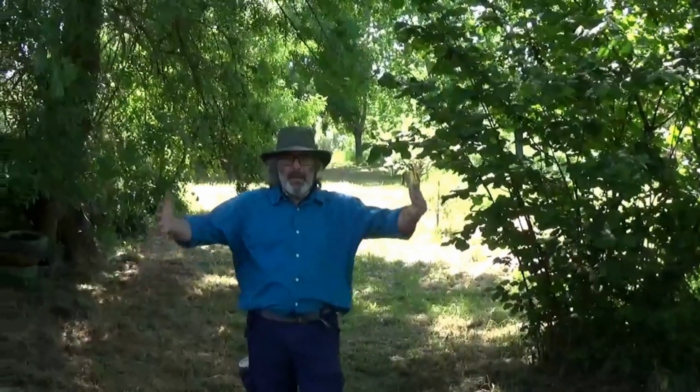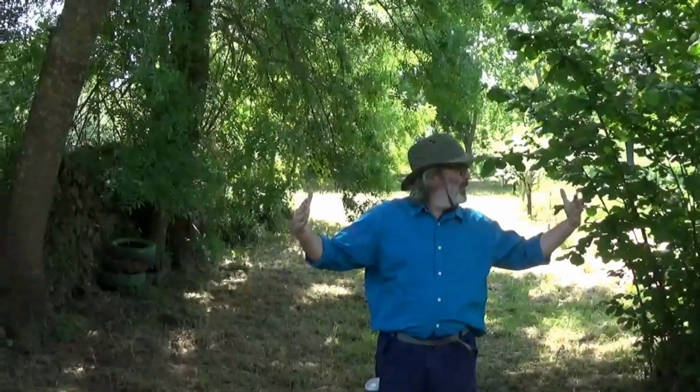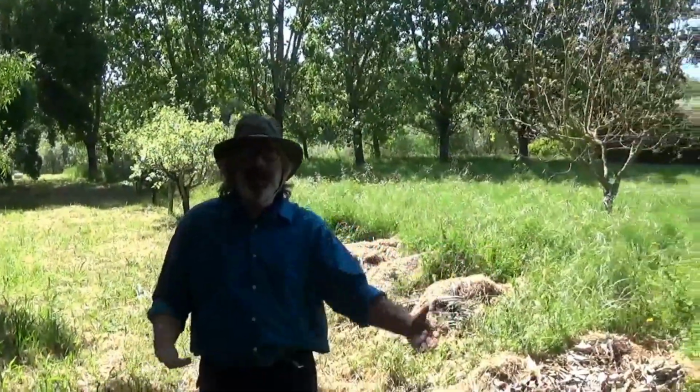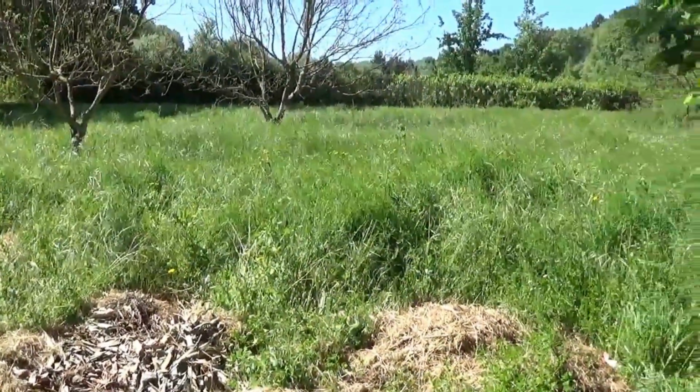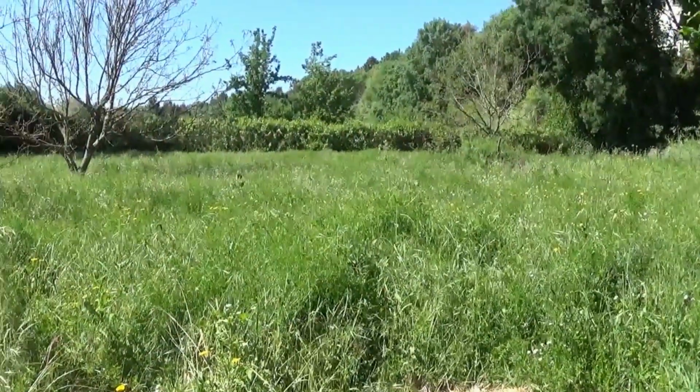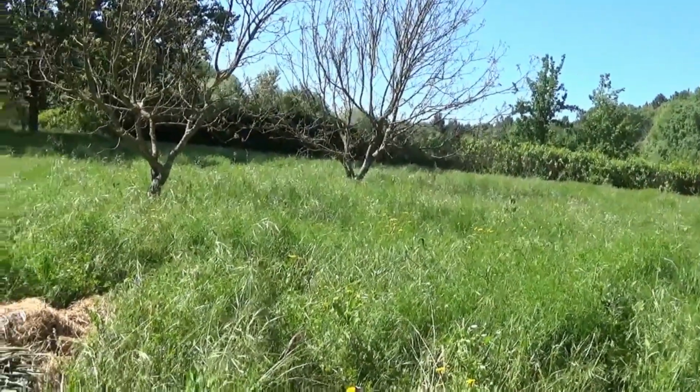The villa sits in a piece of land of 6,000 metres squared, which is a good size. It's not too big, it's not too overwhelming, but it's big enough to grow all the food that you want, all the fruit that you want. And if you want to have a fabulous space for your grandkids, your children, your friends, your family to play in, look at this lovely meadow. Stunning at the moment with the wild grasses and wild flowers.